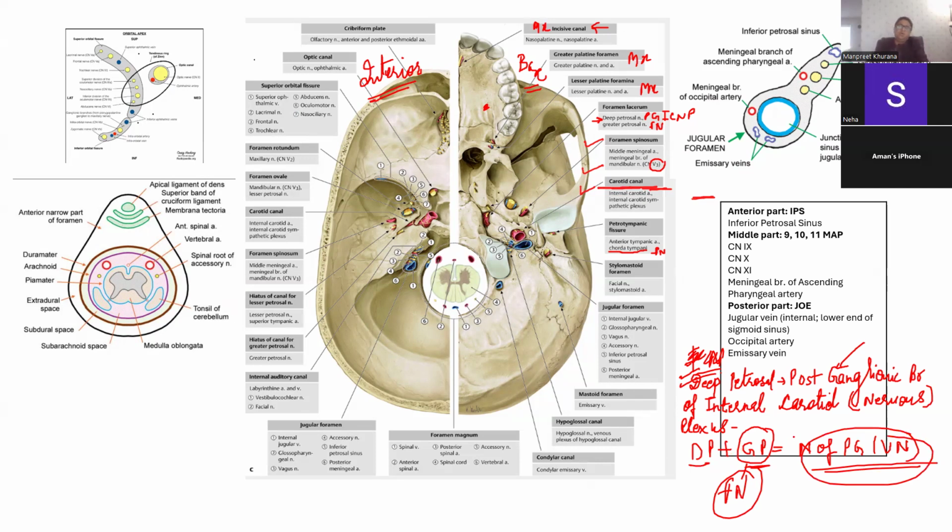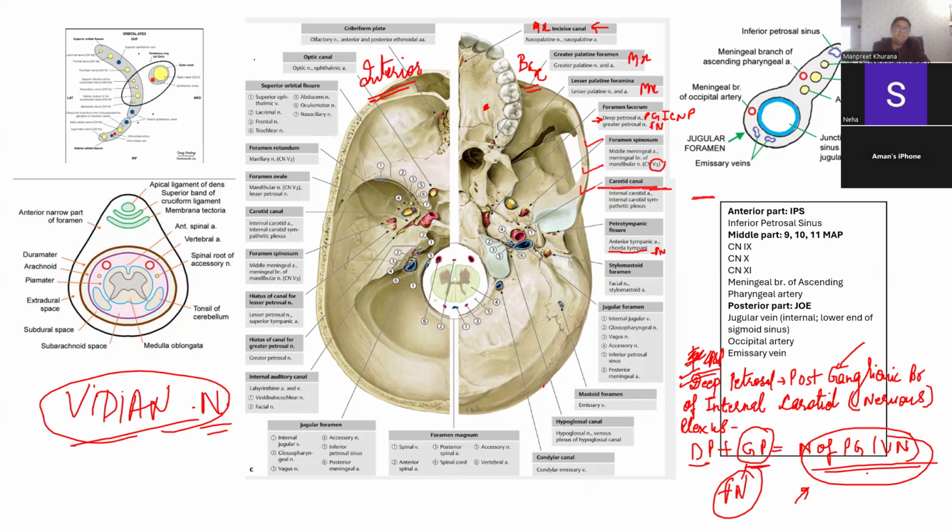Once there was a question in the latest NEET exam related to a nerve known as the Vidian nerve. Many got confused about what this nerve is, because they hadn't heard about it. This is a very important nerve. It is another name for the nerve of the pterygoid canal.